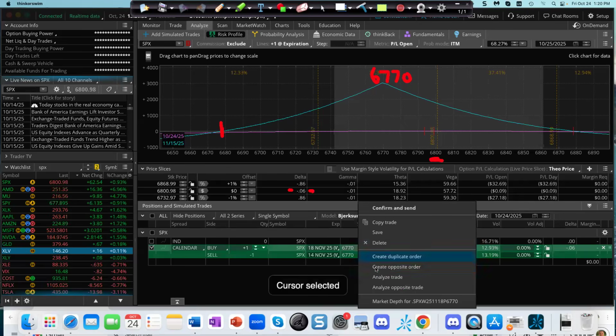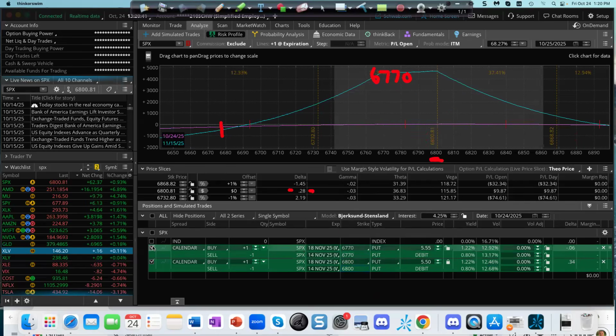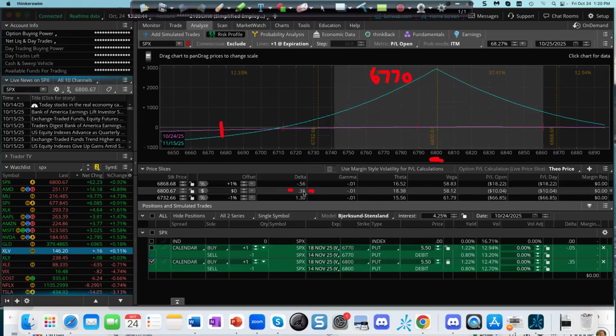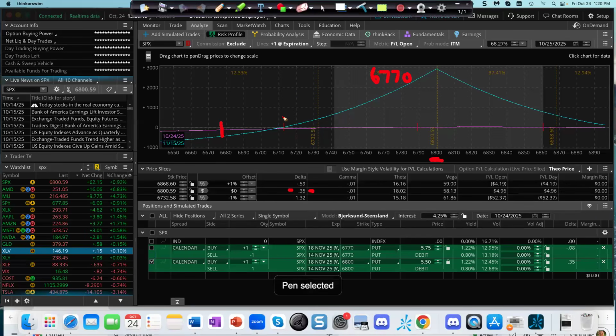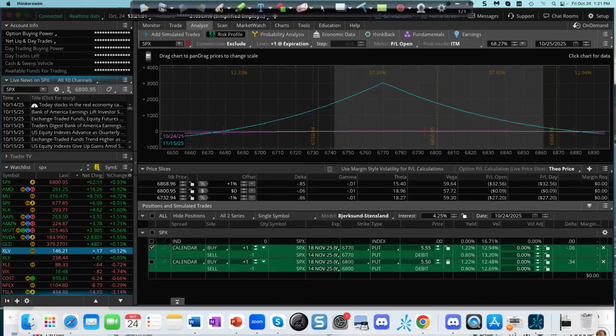If I did this right at the money, you could see, let's say, what if you did it at 6,800? If I did it at 6,800, I'd be a little bit delta long, but I'd only get to here for my expiration break even. So I'm getting an extra 30 points to the break even, and I'm basically neutral. What if we go up? If I place a calendar 30 points under the market, I'm fine. I started out basically neutral. I'll be fine. If we go up 1%, I don't even get a delta short.